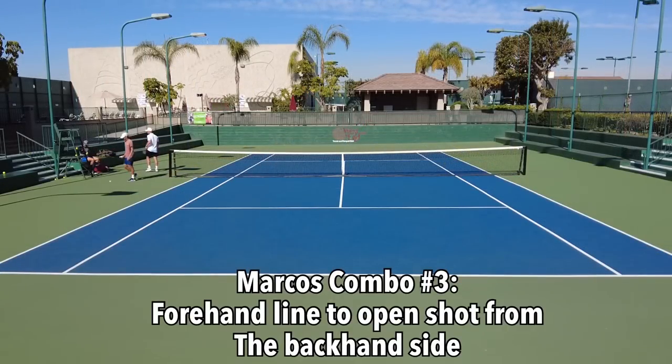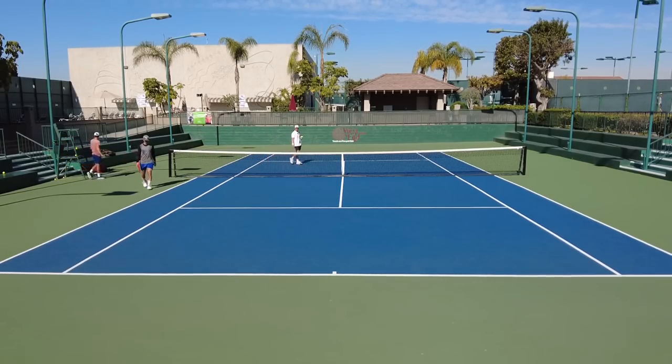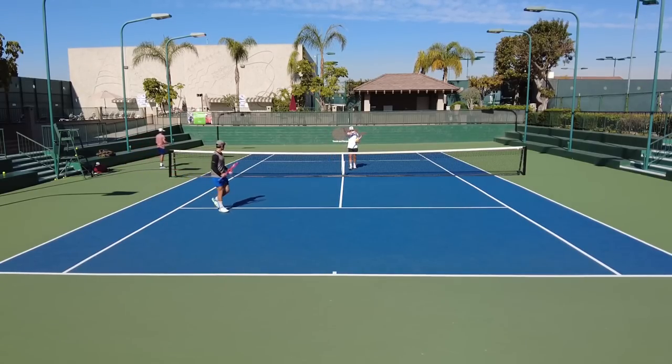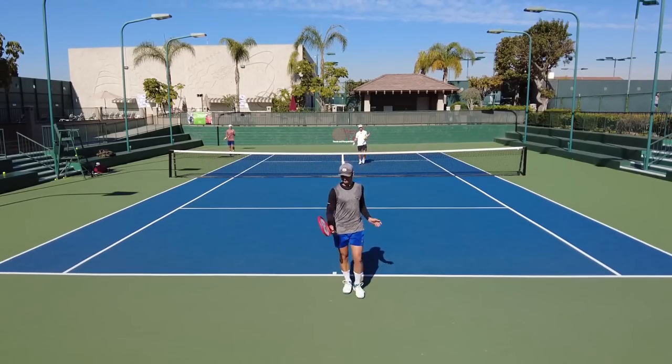So your big forehand line will go cross. I'll mix in different things. I'll mix in like slices, high balls, stuff like that. So you can either run around or take a backhand. And you'll have to go, let's just make it open. So you go line, big, and you just make it open the next one. You can go inside out, line, just keep your foot on the throttle.